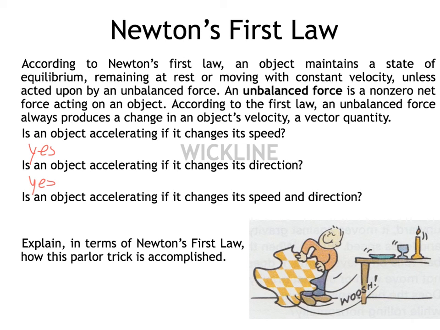So the answer is yes, and I have the same reasoning here, because according to the first law, an unbalanced force always produces a change in the object's velocity. One of the things that you're supposed to remember about velocity is that it's a vector quantity and includes direction. So that means if you're changing your direction, you are in fact changing your velocity. Even if the speed stays the same, a change in direction is a change in velocity.